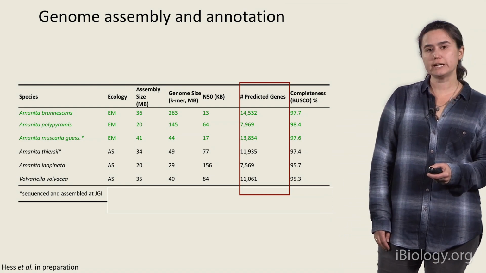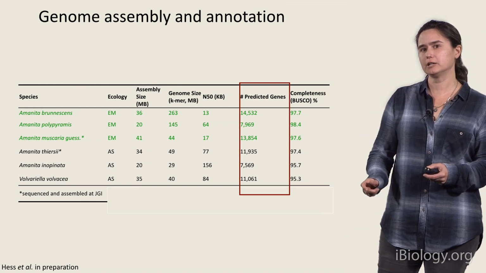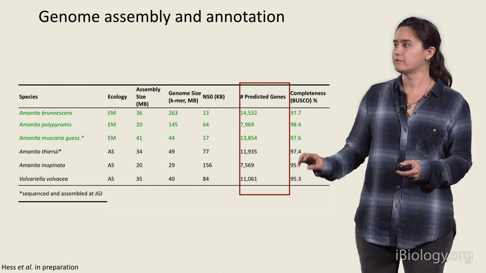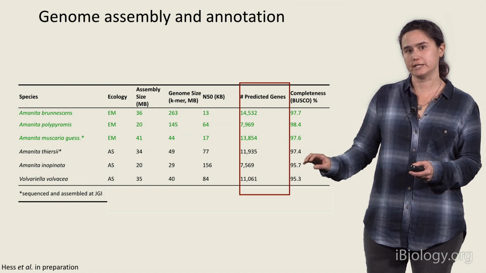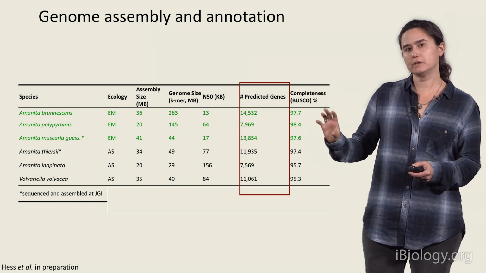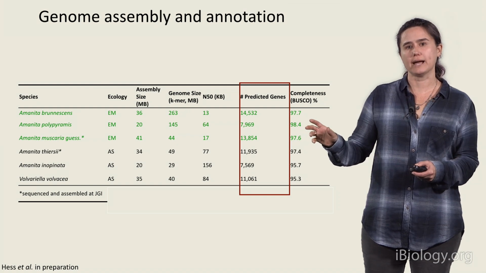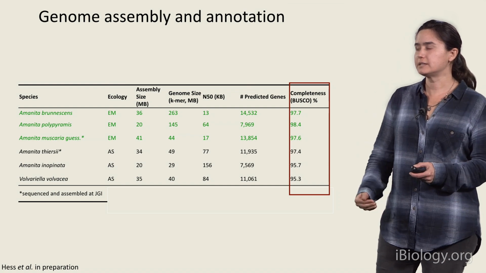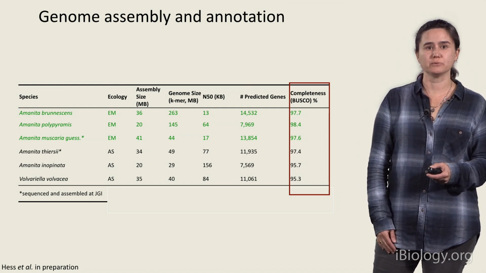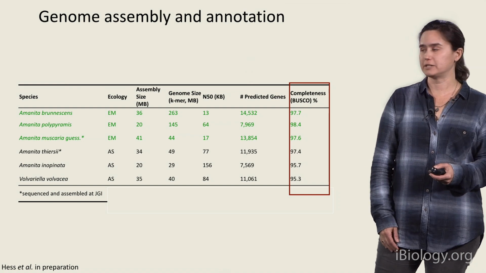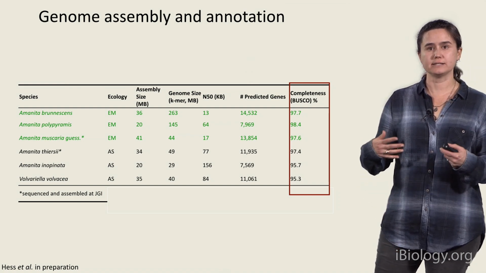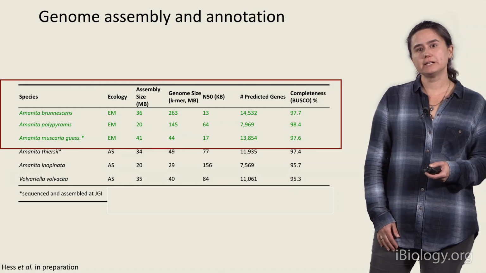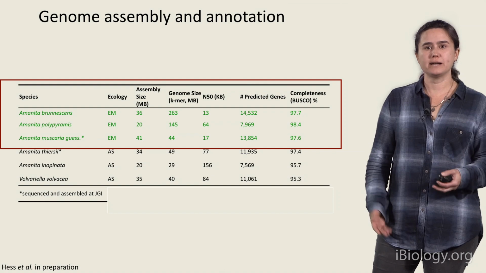If you look at the predicted genes, again, there's not a particularly clear pattern that distinguishes the 3 symbiotic ectomycorrhizal species from the 3 species that are free-living and decomposers. So there's nothing striking right away that says this is the hallmark of an ectomycorrhizal fungus. And by the way, this statistic is just to tell you that we did a good job with the genomes, and we had a pretty complete data set by the time we were done collecting the data and analyzing them with our bioinformatics pipelines.